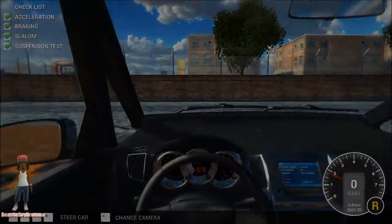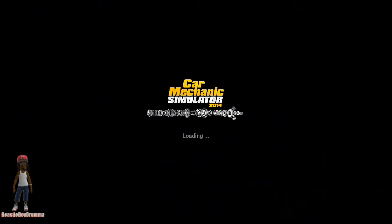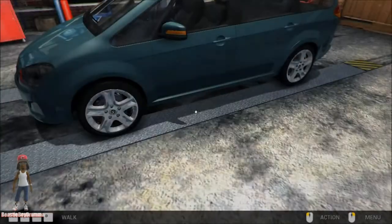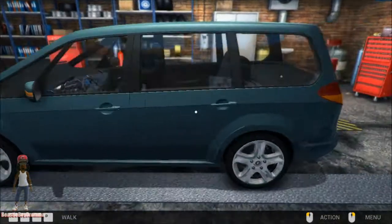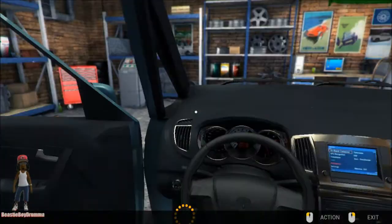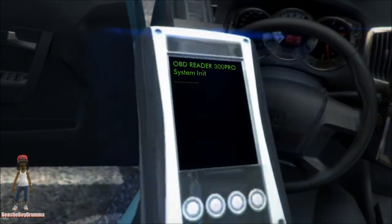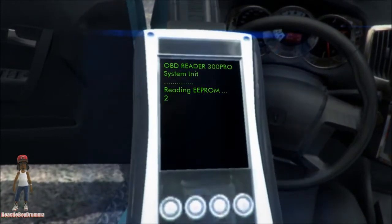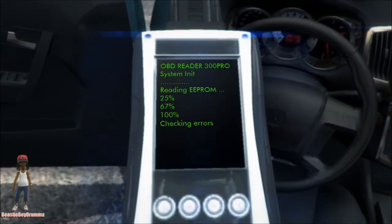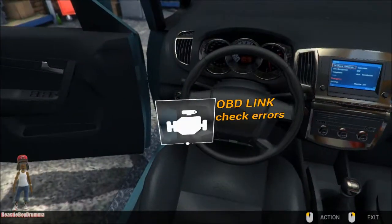Let's go ahead and see what we can find wrong with this vehicle. This is our 18th order, so we want to be like 17 and 0 right now. First up, I wonder if I can do the chip thing since the dashboard lights are getting dim. OBD link — I should be charging them like $500 just for me hooking this up to their car. Checking for errors anywhere.